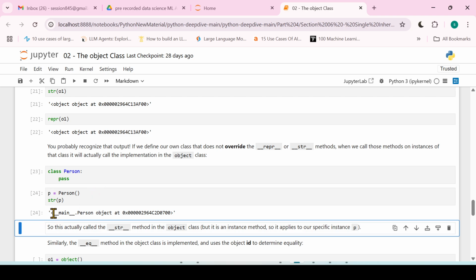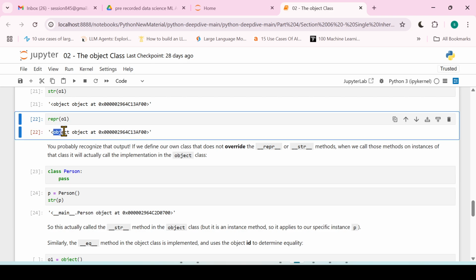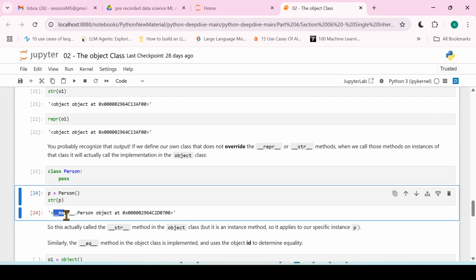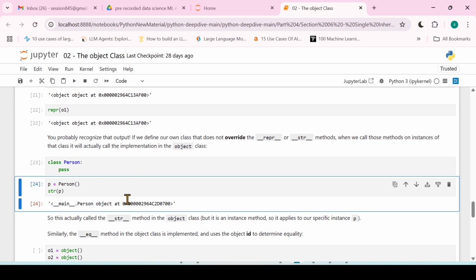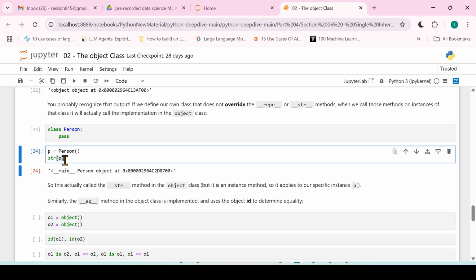What we get is the class name, person, then again "object at", then a different location. So now we know that the str method in the object class is actually being called.